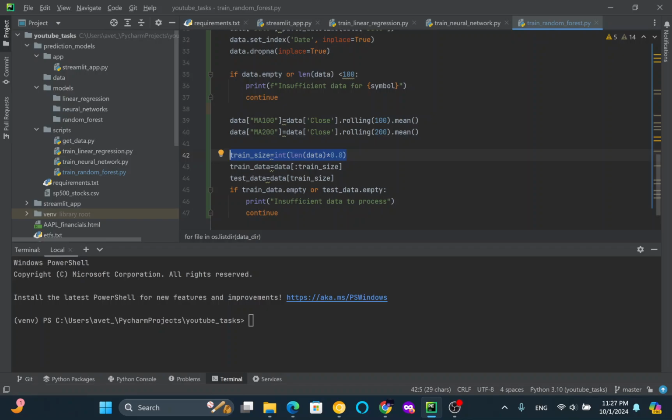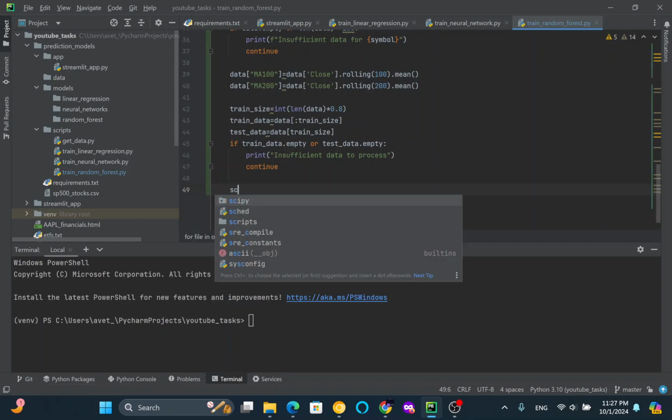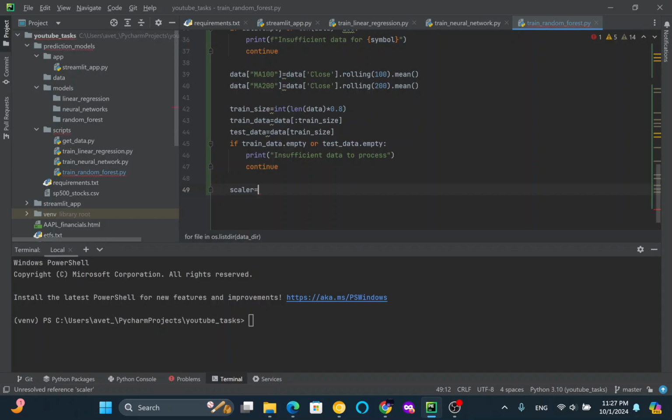Next we'll go to our scaler part. So we gotta scale this data in the range from 0 to 1. Scaler equals MinMaxScaler, feature range equals from 0 to 1.